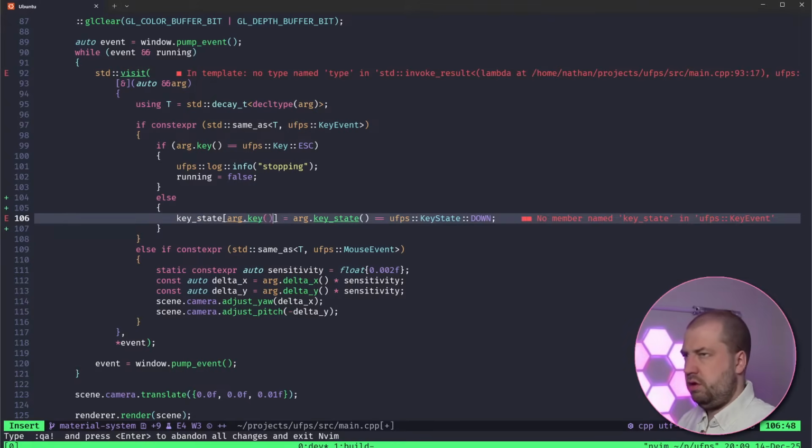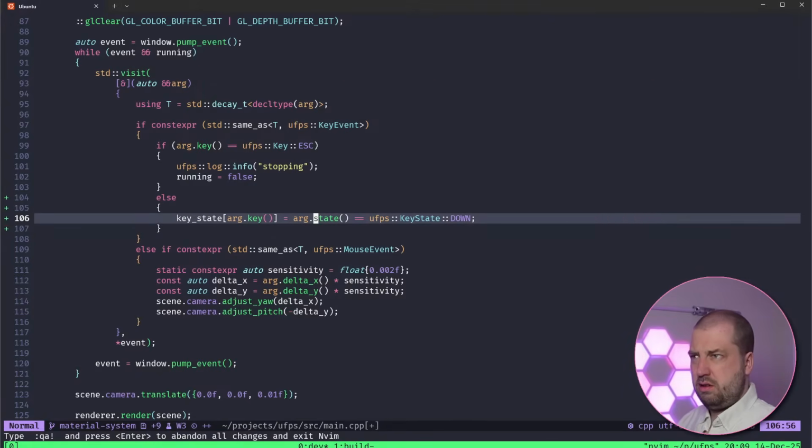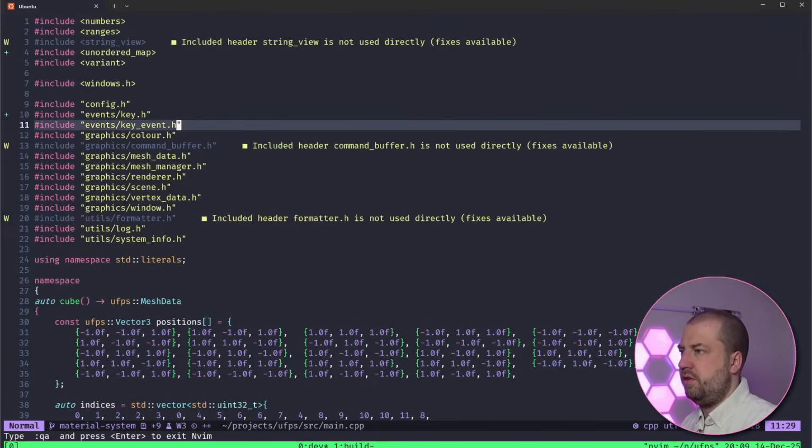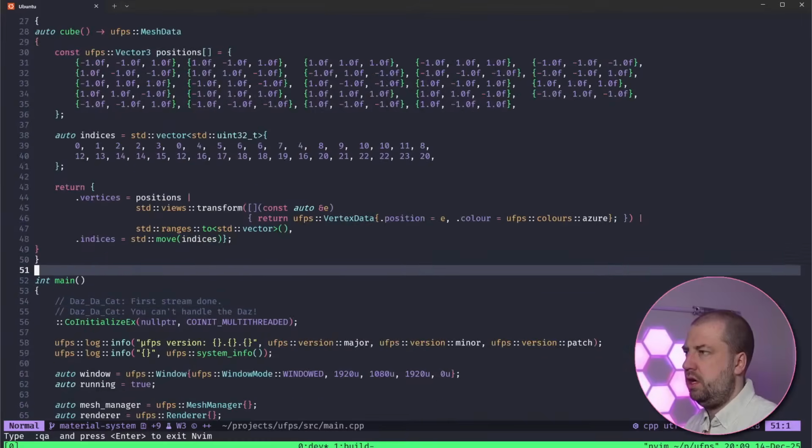That's a function. That might be state. Yeah. Okay. So now I should be able to just copy and paste this code. I might just stick this up in a function up here just to keep it out of the way.